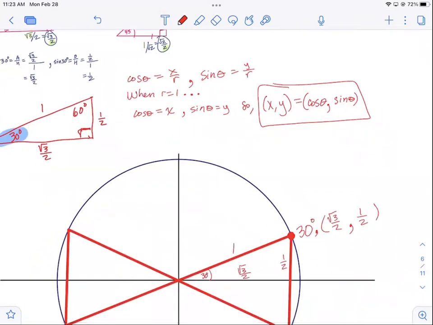The cosine is the x coordinate, and the sine is the which coordinate? Y, which measures the what of the triangle? Height. Sine, y, height. Yeah. And here's what also is cool. I'm going to teach you later, once you know the cosine and the sine value, you can get the other 4 if you want pretty easily.